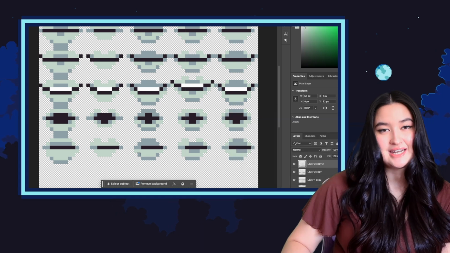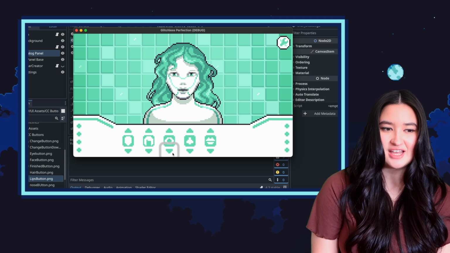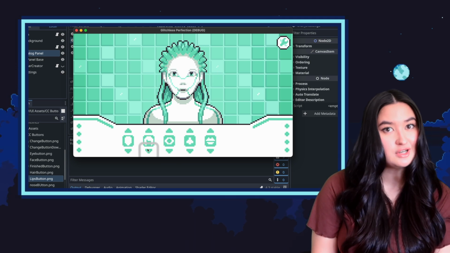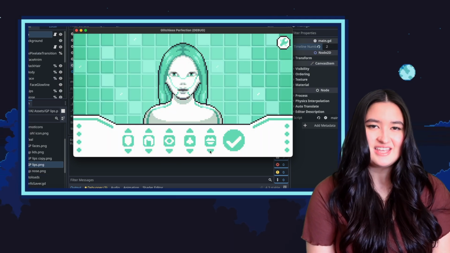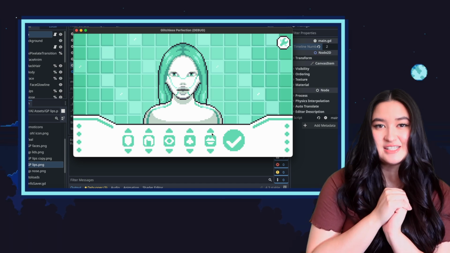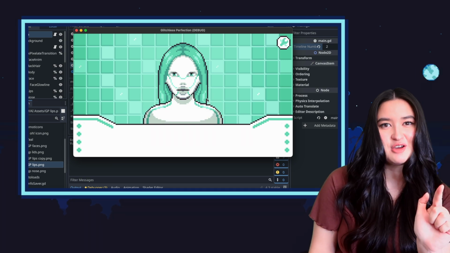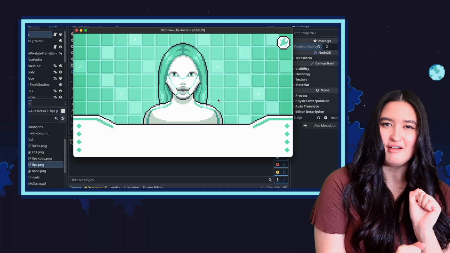And then I put them all in as a sprite sheet, and then I made a very simple UI so that the player can choose the characteristics they would like. And after you're done choosing, the character will get booted up so you can start interacting with it. Specifically, this booting up animation is also a shader that I got from godotshaders.com. And then I started writing the dialogue for the intro section. It's gonna introduce itself and ask you to give it a name, and all of this gets saved in an autoload.